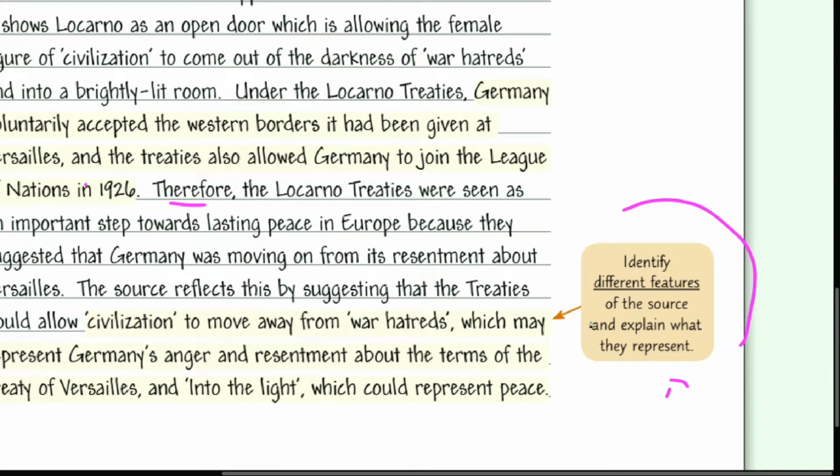Here: identify different features of the source and explain what they represent. So identify different features, which means basically to get different characteristics of the information that you are given, and then show that you can explain that not only by following exactly what we have read in the book, but also by putting that in different points of view. So, for example, one of the characteristics was this, and another different one, because normally everything has more than one characteristic. You got it? And here they use the word feature, which is the same thing.